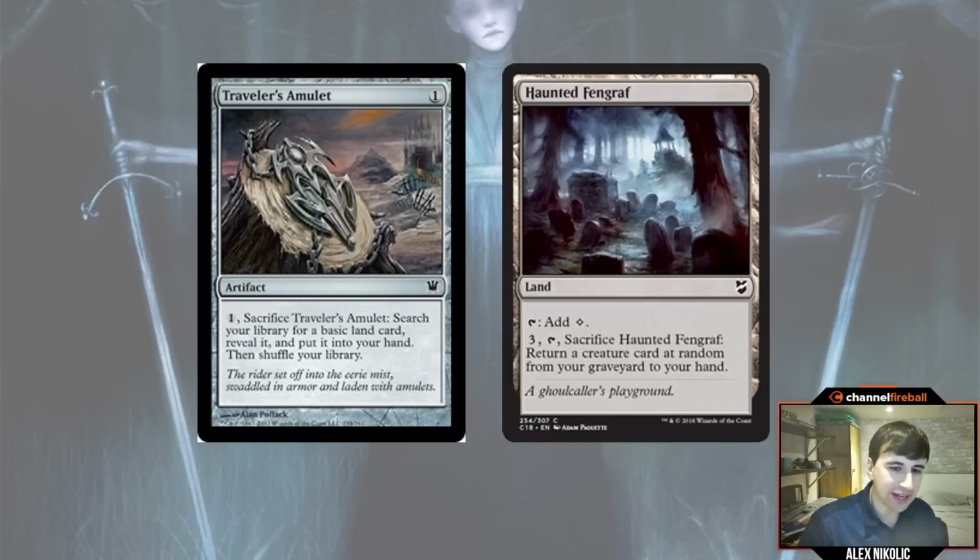And Haunted Fengraf, which is a colorless land, tap: add colorless. 3, tap it, sacrifice it. Sacrifice Haunted Fengraf, return a creature at random from your graveyard to your hand. Fine colorless land if you have the room for it. If your mana requirements aren't that tough, maybe as an 18th land, gets back a creature card. Nothing exciting though, nothing too special.